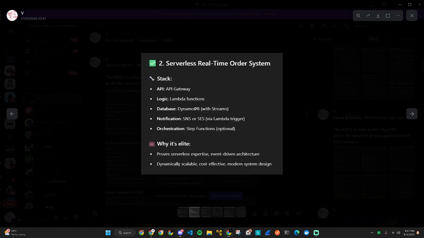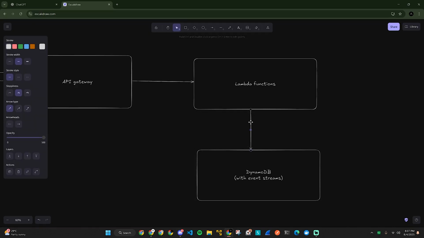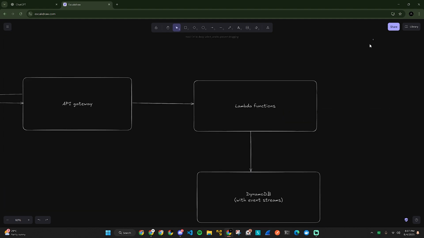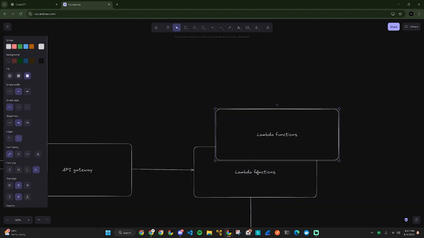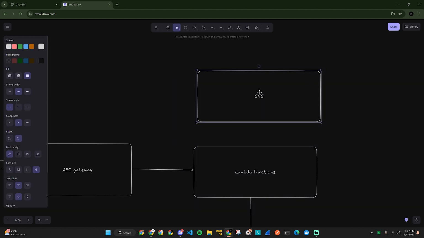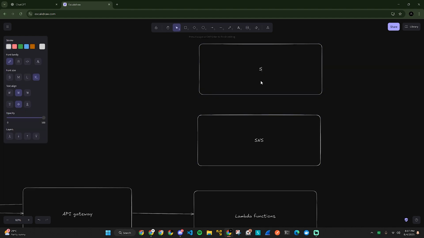So SNS and SES via Lambda trigger. We can actually have SES, and the way it works is we could have event logs. So let's say SES, or we'll use SNS, simple notification service, and we have SQS right here. Okay, so once we do all that, we will have this, and we will have this as well.